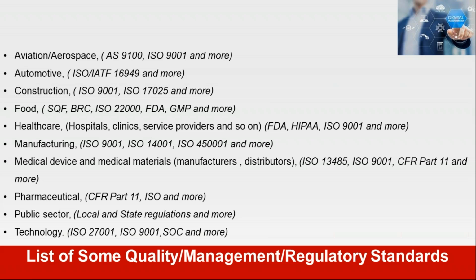The food and healthcare industries are heavily regulated for safety, hygiene, and security. The food industry is commonly known for ISO 22000 as well as BRC compliance requirements. Companies in the healthcare and medical device industry have to comply with FDA requirements and GMP, good manufacturing practices, and most of them also comply with various ISO standards. For medical device companies, ISO 13485 is pretty common.